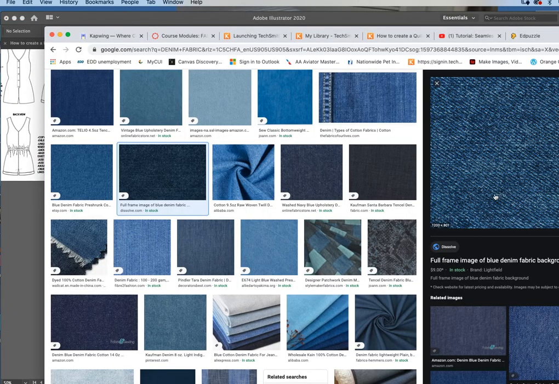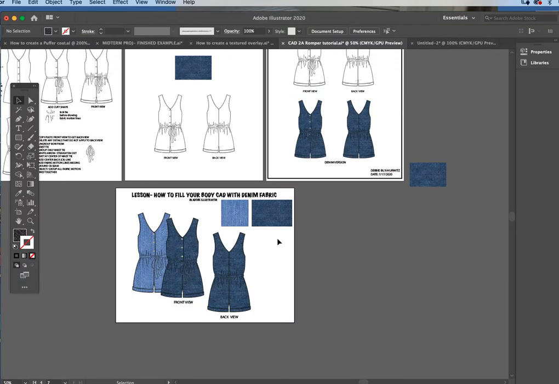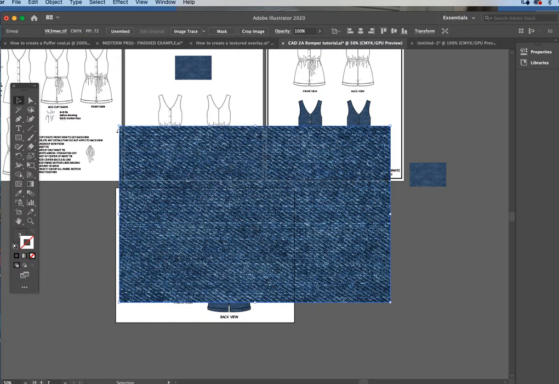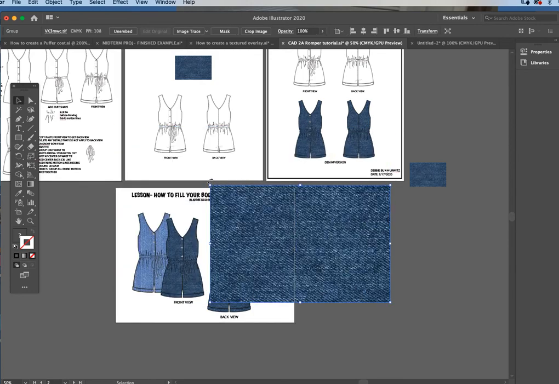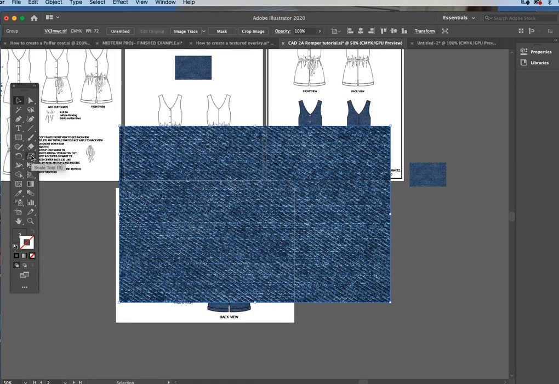So once I copy and paste that, let me just paste it because you're going to see that it's going to paste at large scale. So Command V to paste. It's going to paste super large, some of these swatches, not all of them, but most of them will. So when you do that, you can either scale using the black arrow, holding Shift to pull it down and scale proportionally, or remember we also have our scale tool.